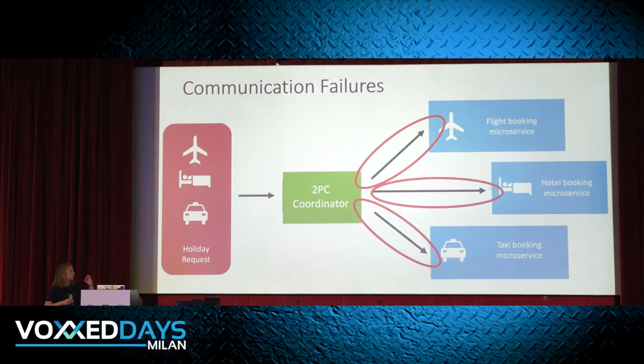Now, on top of that, we've got issues that are native to cloud native, like communication failures. Instead of using a local network, we're now using network communication. And this can, I'm sure you guys are all aware, go wrong a lot of the time. Messages can get lost, and it might be that your microservice has changed location. So if any of these fail, how then do you know, did the microservice receive that message or not? What state are your current microservices in? Is it inconsistent across those microservices?